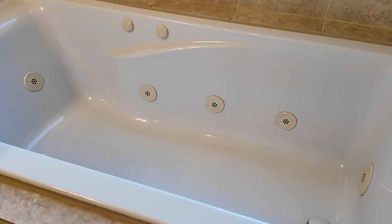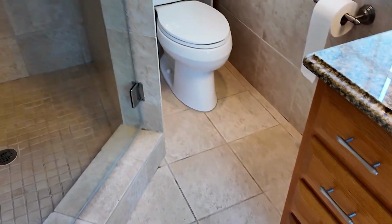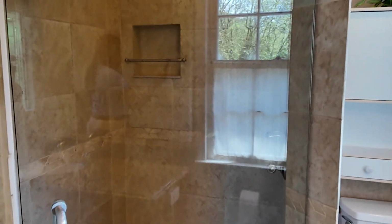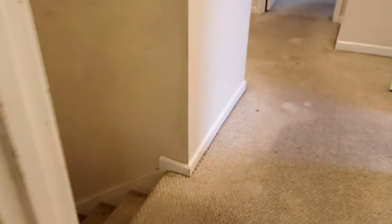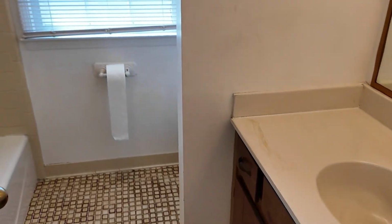So there's your tub, old school jetted tub, but I bet it still works. That's one thing about appliances from the 80s and 90s and early 2000s. They last forever. Now, maybe. Okay, so that's your shower. Not too shabby. Let's see what we have on the other side. Okay, I know you all are already saying, oh, I know what color I would paint that space, or I know what floors I'll put there. That's how you should think about it and add the equity yourself.